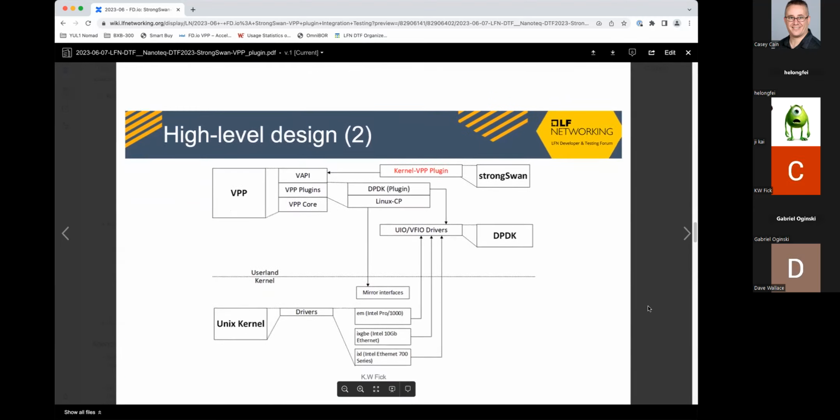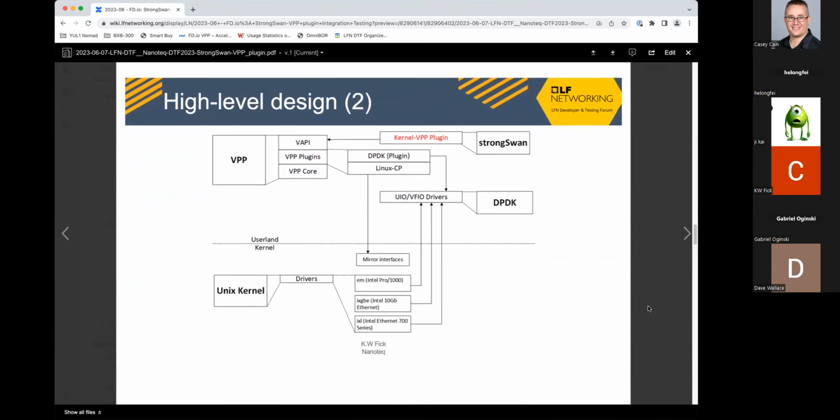Okay, the next slide is a graph of how our high-level design looks, where we have our kernel VPP plugin inside StrongSwan, as a plugin for StrongSwan, that communicates with VPP through the API interface. VPP then has a couple of plugins.